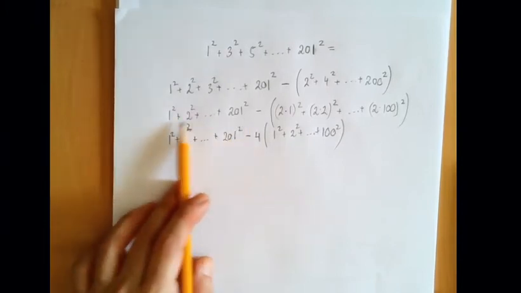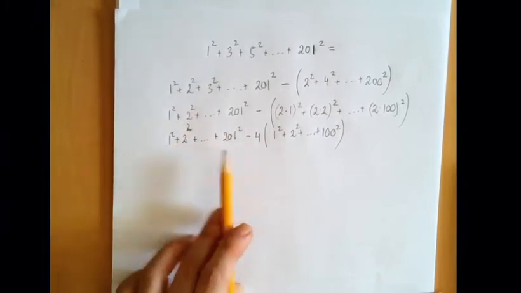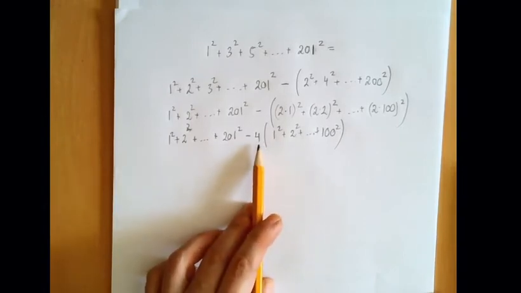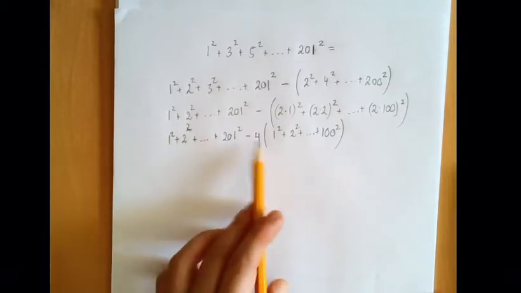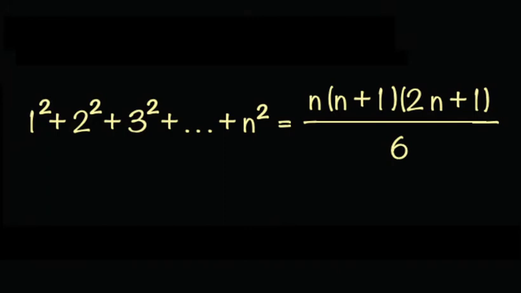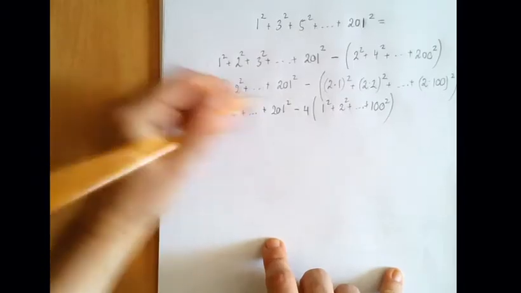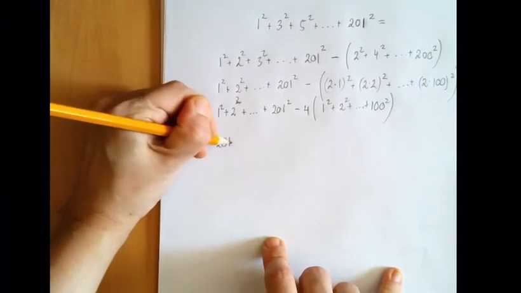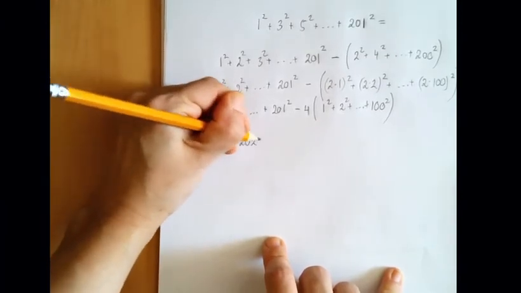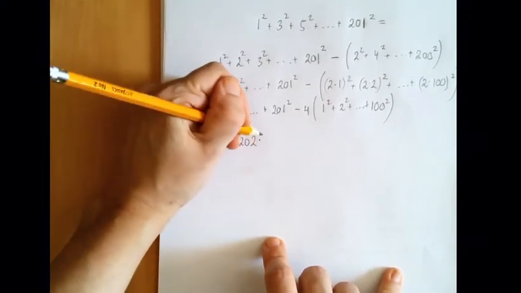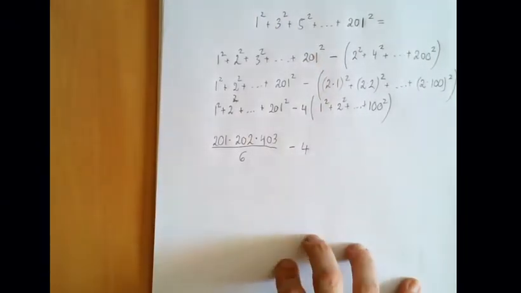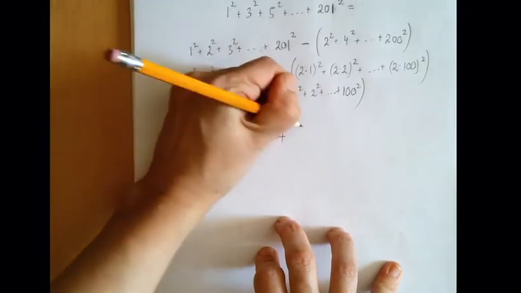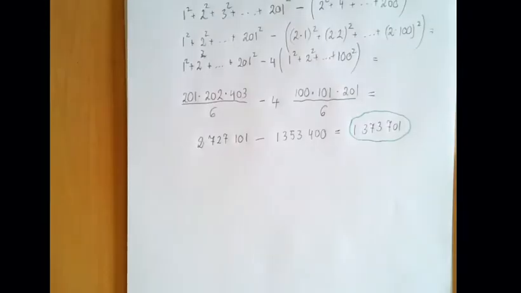We're going to compute the sum of the squares of all numbers between 1 and 201, and then we're going to subtract the even ones, which is the same as add the square of the numbers from 1 to 100 times 4. So we're going to use the same old formula. In the first piece, n is 201. So n is 201, n plus 1 is 202, 2n plus 1 is 403. And now 4 times, and this one is probably the easiest. We apply it with n equals 100, so n is 100, n plus 1 is 101, and 2n plus 1 is 201.